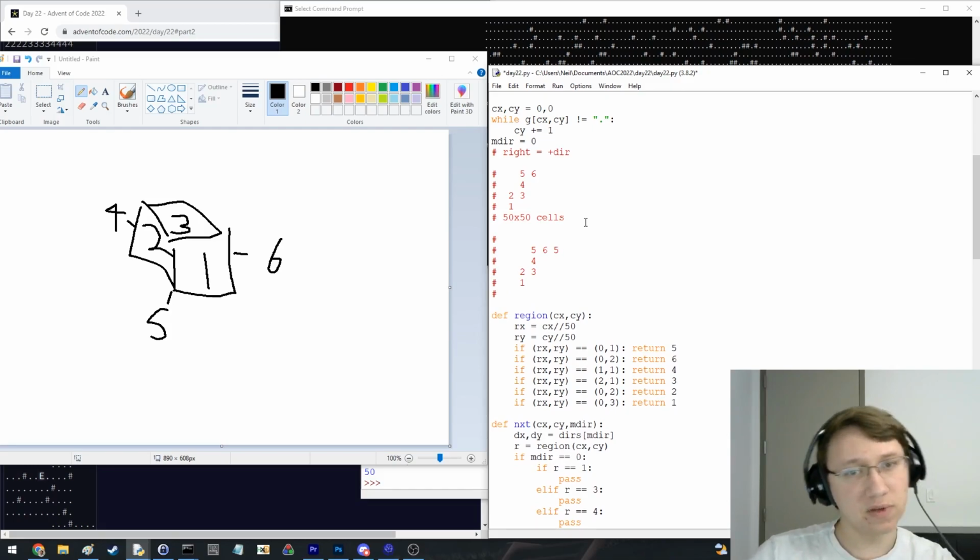So if we're on 6, right, and I'm sort of flattening it out in my head, to the right of us is 5, above us is 4. Oh wait, if we go above on 6, then we end up on the right edge of 4. Oh, that is not going to be fun to write.